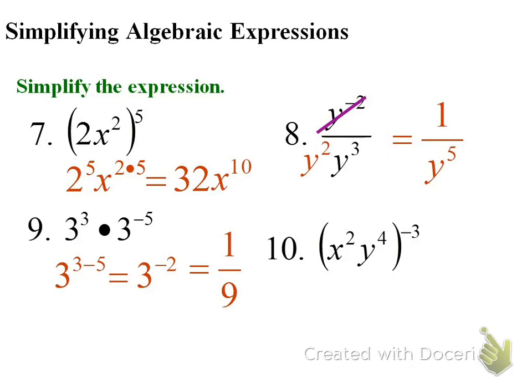Here's number 10. Again, a couple different ways you could think about number 10. Order doesn't really matter though, so you could either take the negative exponent, move it all to the bottom, and then take each term to the third, or you could take it to the negative third and then move it to the bottom. Doesn't really matter. On the board, they are taking x squared to the negative third, which gives you x to the negative 6th. Y to the 4th to the negative third gives you y to the negative 12th. And then you move them both to the bottom and you make the exponent positive. What are your questions on the 4 problems on the board?